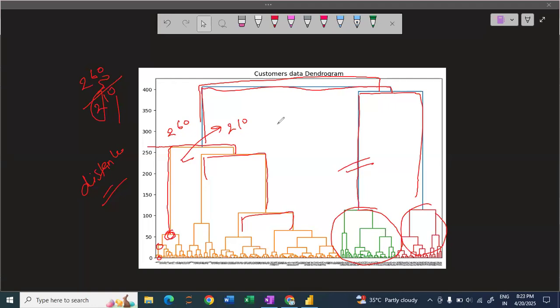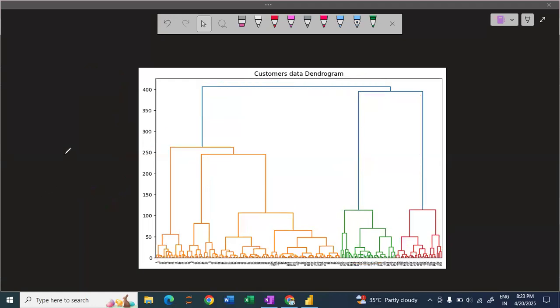In the example we just used the absolute value between two numbers, but here the distance will be calculated using Euclidean distance, right? Because this is two-dimensional data, we're taking two different columns. So each point will have two coordinates. Yes, that's why it is using Euclidean distance. Clear.